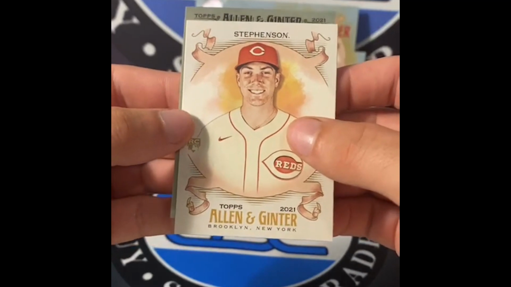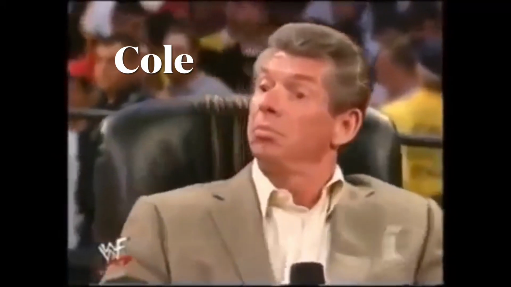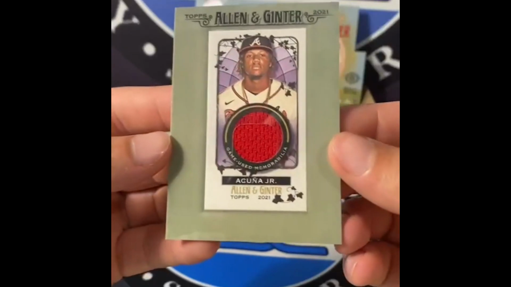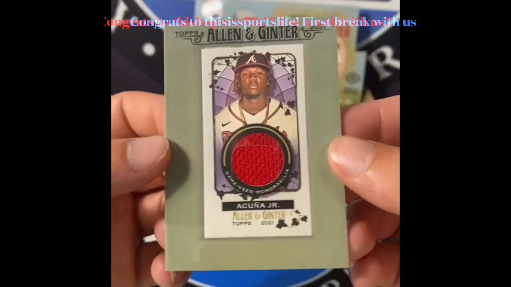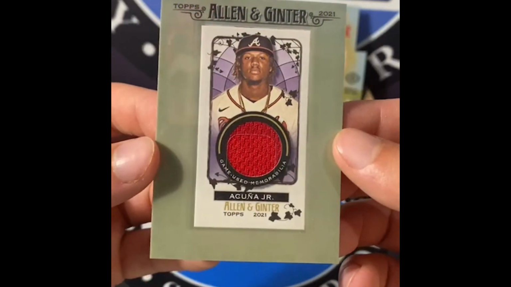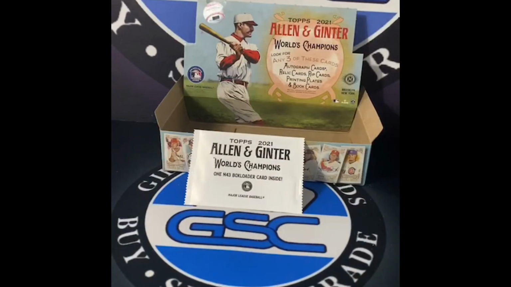And here we go. Allen and Ginter. A Brave. Oh, she's the one, Cole. If it's going to be Acuna. Game used memorabilia of Ronald Acuna Jr. So, imagine if that was another auto, but that would be a box that we couldn't tell tops about if we got an auto there. But very nice. Acuna Matata, Ronald Acuna Jr. That Robert auto is very awesome.